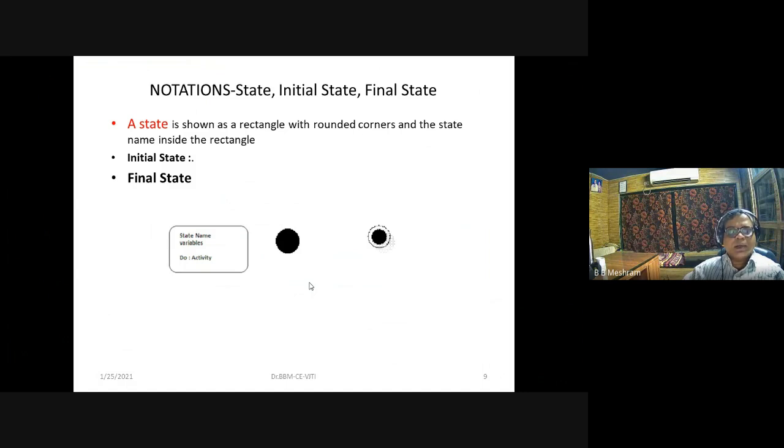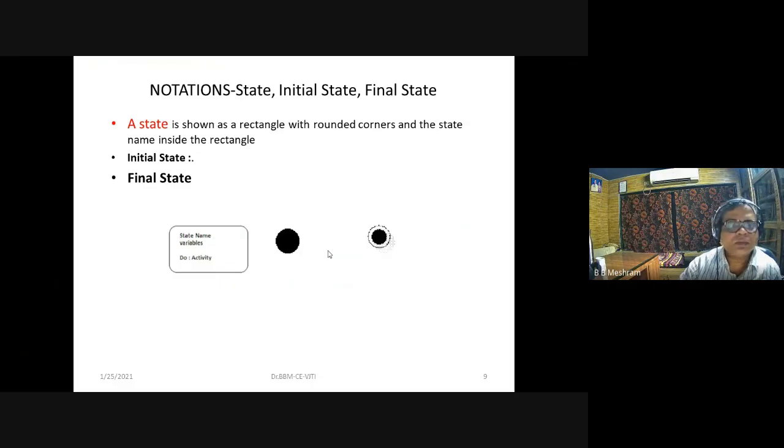A state may have activities, which are functions that begin execution as soon as the state is entered and continue executing until completion or until the state is left. This is represented within the state by a do activity symbol.